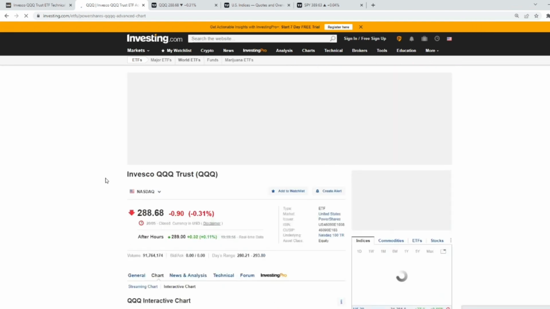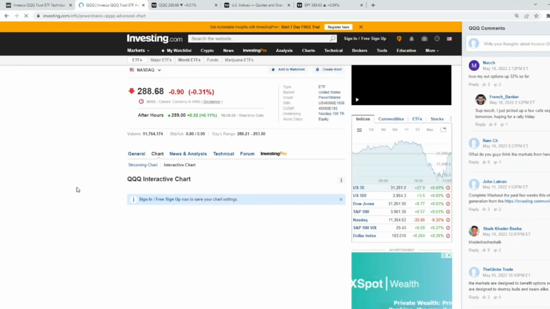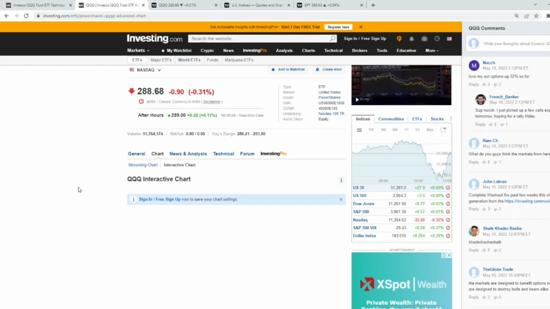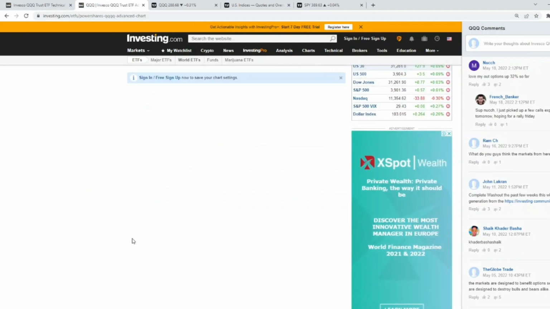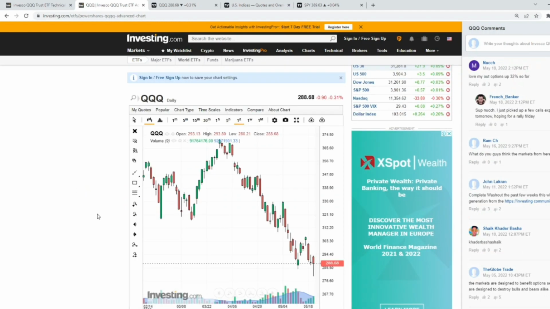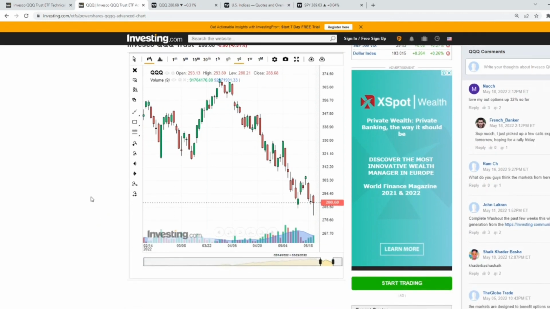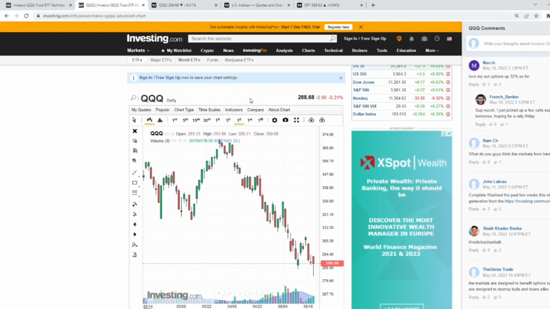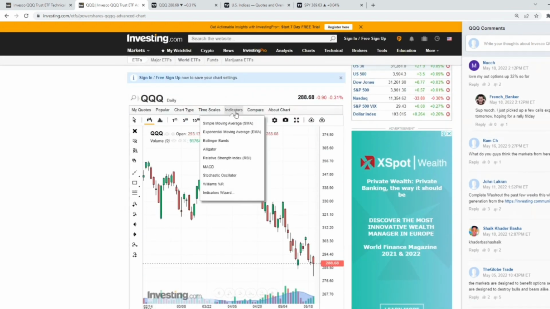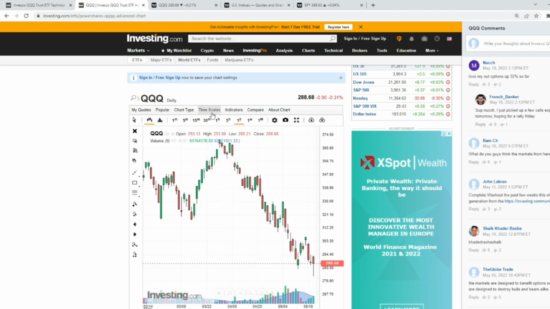attention to these levels, because in reality, Facebook could look like it's getting ready to break out. However, QQQ is coming up to a key level. So what ends up happening is you could end up buying the top of that Facebook before it rejects the one level and ends up pulling back. And I can't tell you how many times that's happened, or if I were to go short and QQQ is coming down to one of those key support levels, let's just say like 295.